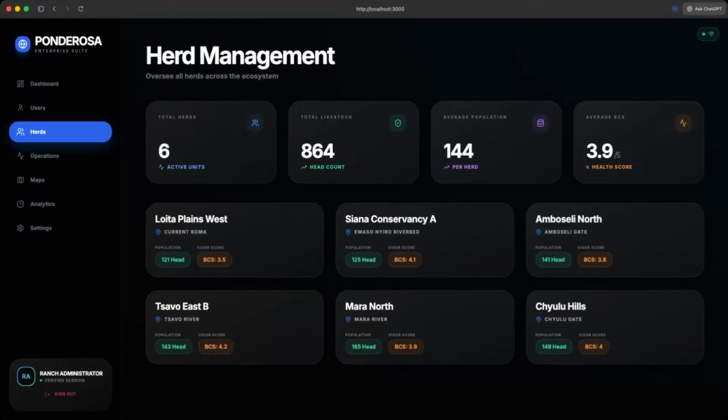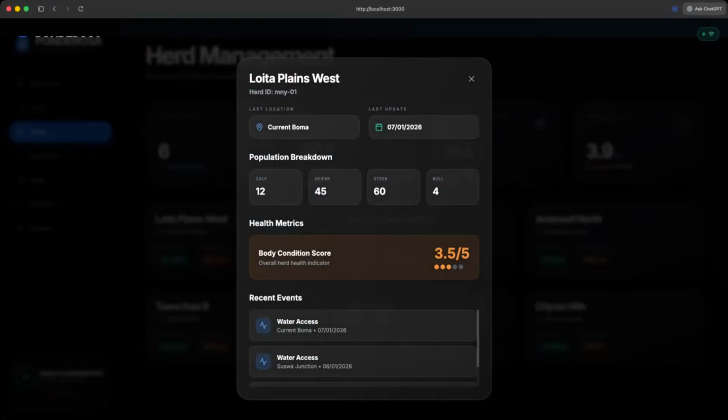So the herd, and I'll show you where the herds are created. By the way, we can create a herd here as well. This is the super admin, so they're not going to be in the habit of creating herds because they're here to manage. But they also have the capability to create herds, if not through the admin account, then through a regular herder account, and then pass the account to a herder. So here, once you hit this, you have the details of the herd.